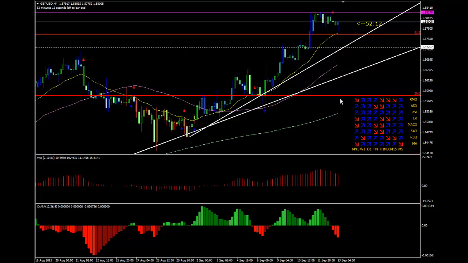The overall sentiment here on the indicator box is very much positive. The R squared is on most of the time frames positive. The shorter term time frames is negative, primarily because it's consolidative, but you can see that the RMO is very much positive, and we've seen a lot more green on our MACD than we have seen red. We are seeing red at the moment because of the pullback, but that pullback, as I mentioned, is still above the weekly fib. And as long as it maintains above the weekly fib, it is still positive.